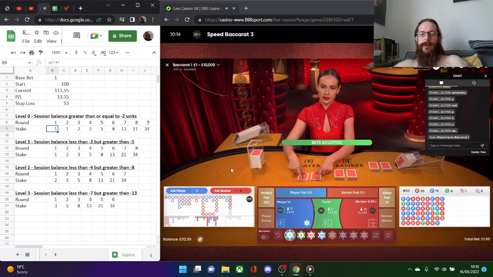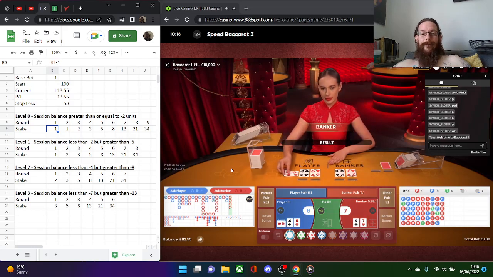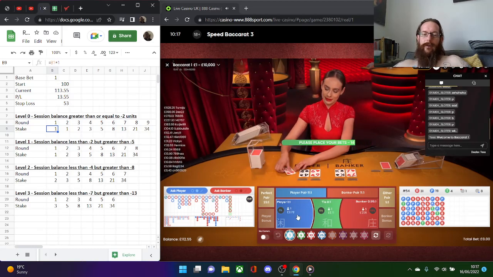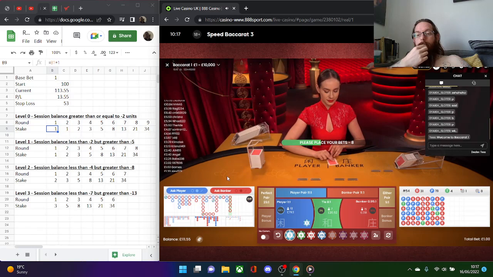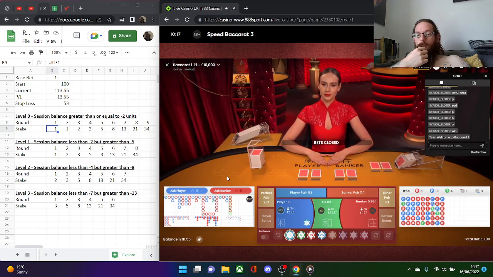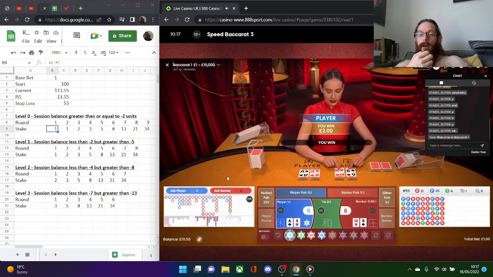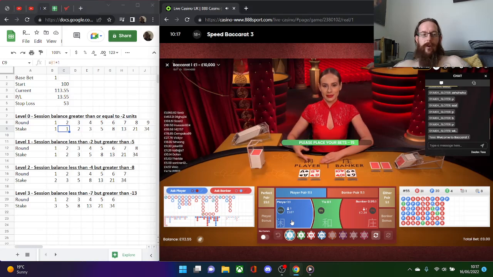Come on, player, let's see ya. Right, we're going to need a lot of help. 8 or a 9. Nope, 6, that's not enough. Right, well, it's definitely safe to say that player is the last 5 underdog now. Nine, that's good, just don't need a 9. There we go, boys, that's what we want. Right, player is still the underdog, so 1 on player.